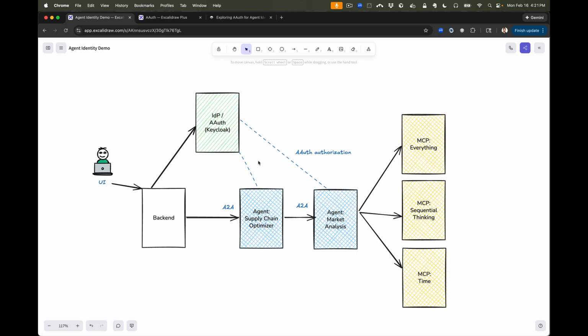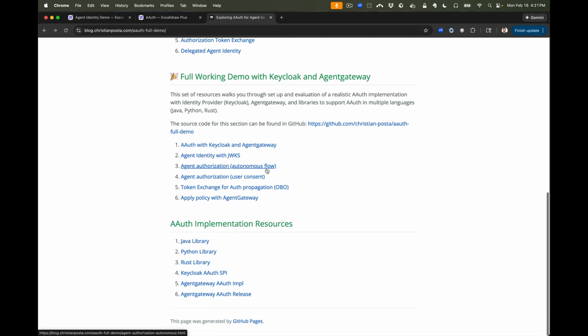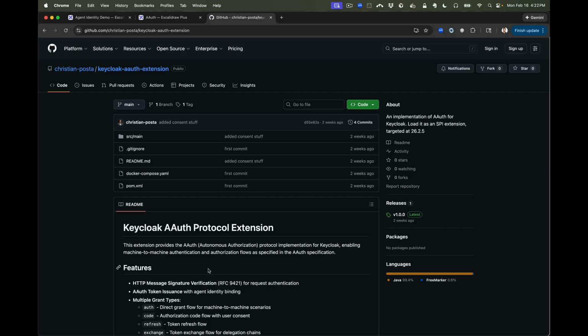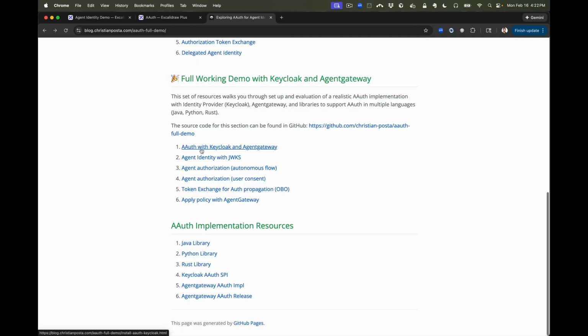For this demo, what we've done is we've implemented the AAuth spec inside of Keycloak, and from this set of blogs, you can see I do link out to the various libraries and components to make all of this work.